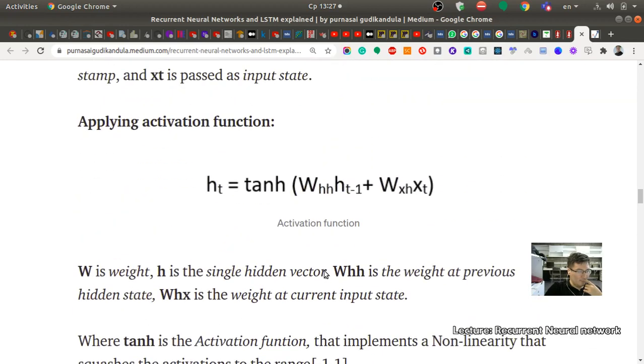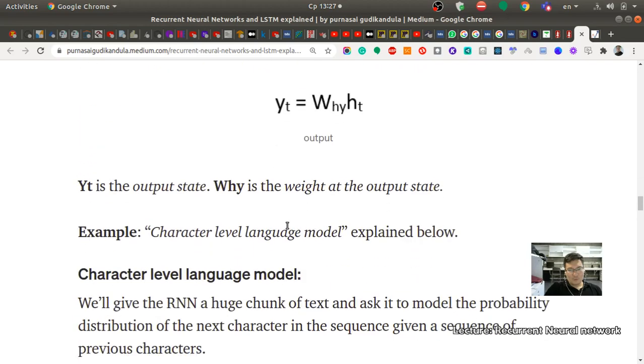In the next step, for x2, in the beginning we said that all of these things were random, but for x2 you have x2 here, and these weights are also set randomly, but this hidden state comes from the previous example. This number comes from x1, and you multiply it, and then you use it. You get the output.